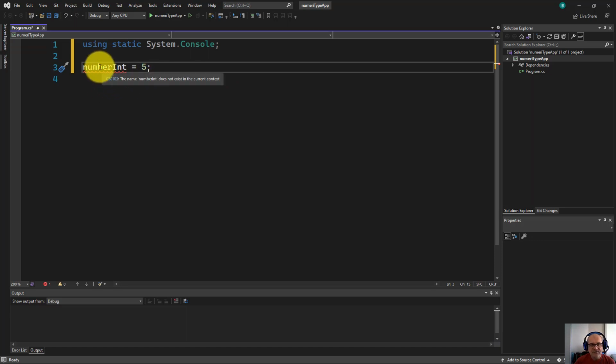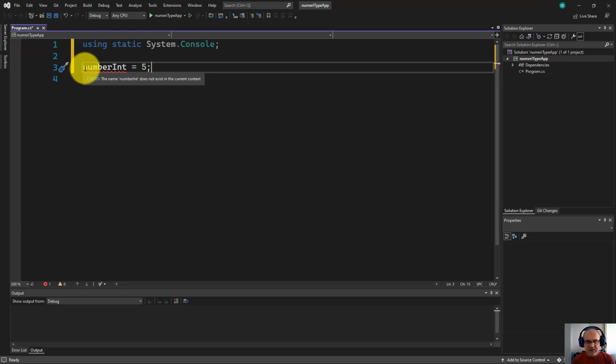We have the message that this name doesn't exist in the current context, so the compiler does not recognize it. Why does the compiler not recognize this name? Because, as I told you, C# has built-in types, so we have to put a type before the name for the compiler to be able to recognize the variable.